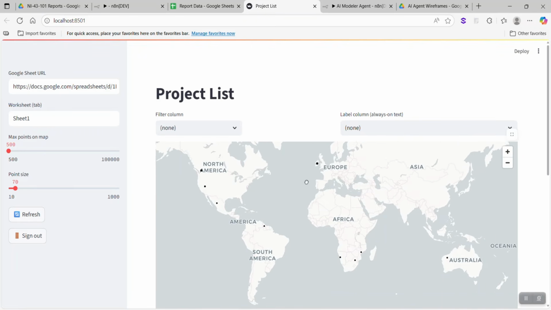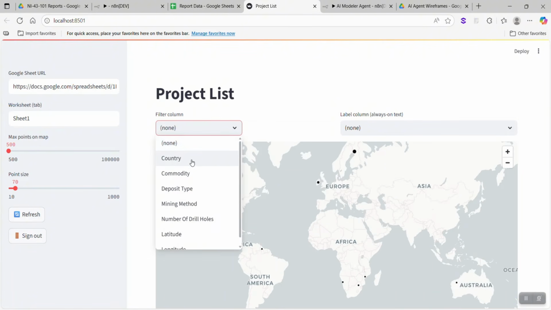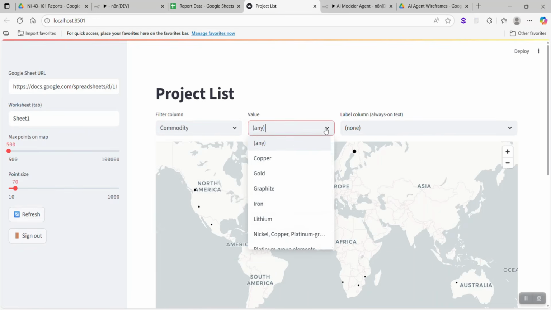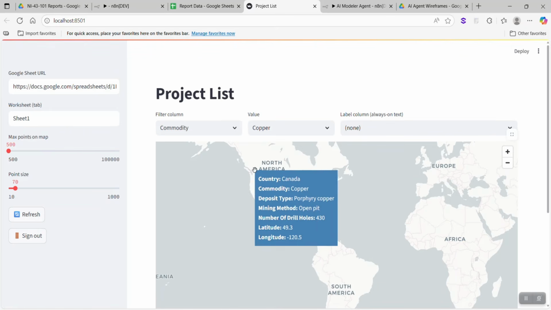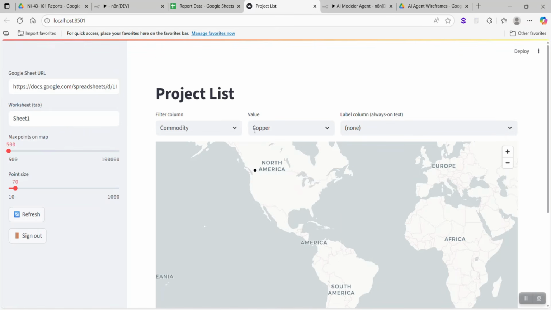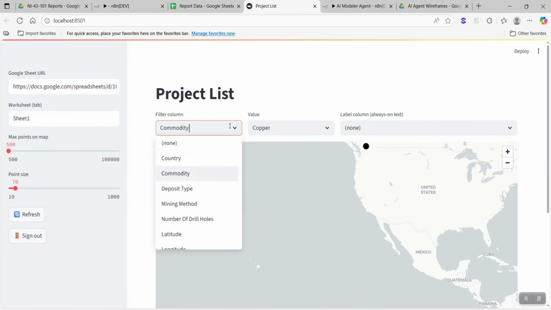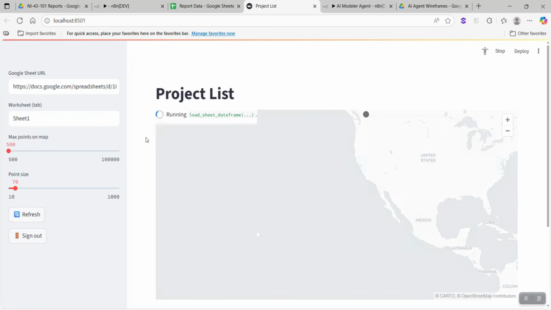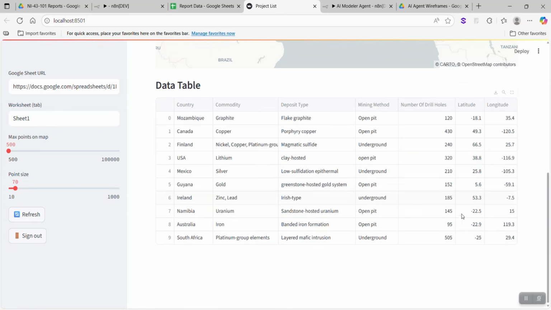So it's a good idea to create dashboards, and maybe I want to filter by commodity, and I set this to gold, and it's going to filter only the projects that have gold. And you can see that that's copper, and you can see that that's copper. You can do plenty of things, and you can also see the filtered table here, and I'm sure that you will have better ideas or things that you want to see. You can create histograms based on numeric data and so on.